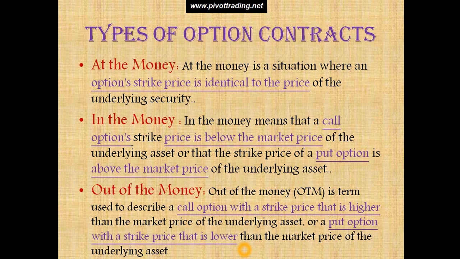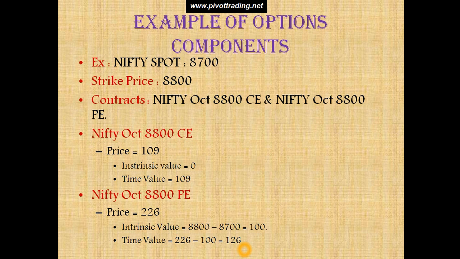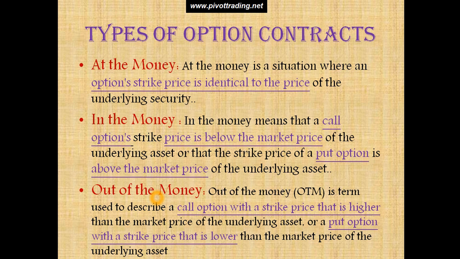Second is in the money. In the money means when you are already entering into an option which is already running into profit. A very live example of this is the second put option that we took. The current price of Nifty spot was 8700 and we sold. We are saying that Nifty is going to go below 8800, or I'm trying to sell Nifty at 8800. So it means you're already in a profit of 100 points, 100 rupees today itself. So when you enter such types of contracts, it is called in the money contracts.